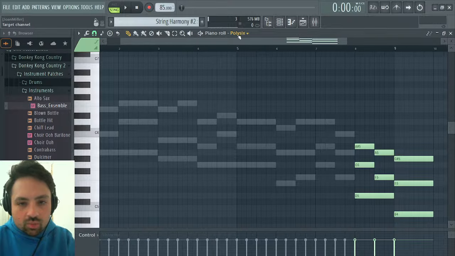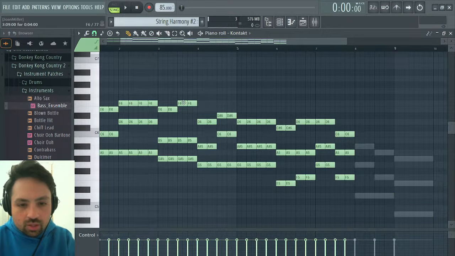Let me see. I don't know if I can lead these voicings better. Let's see. No, it would have to go up.